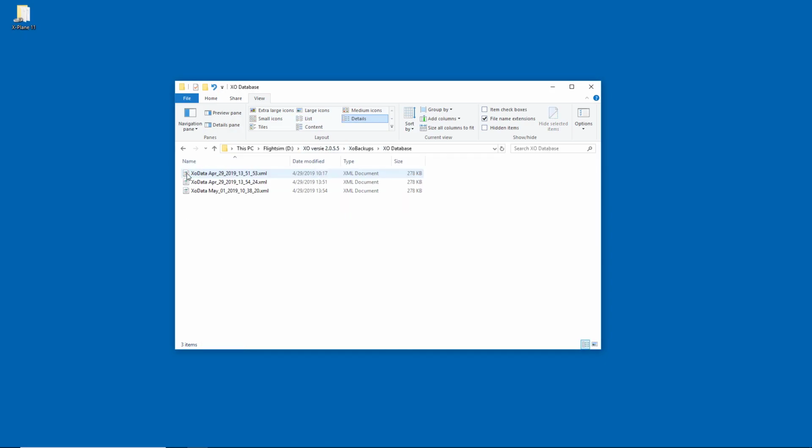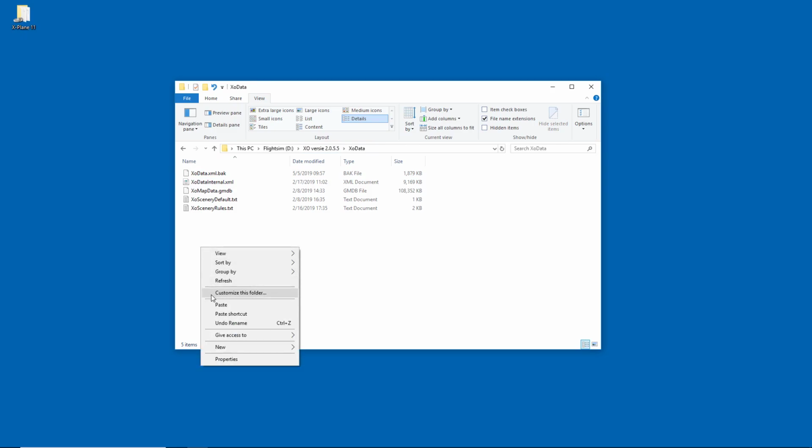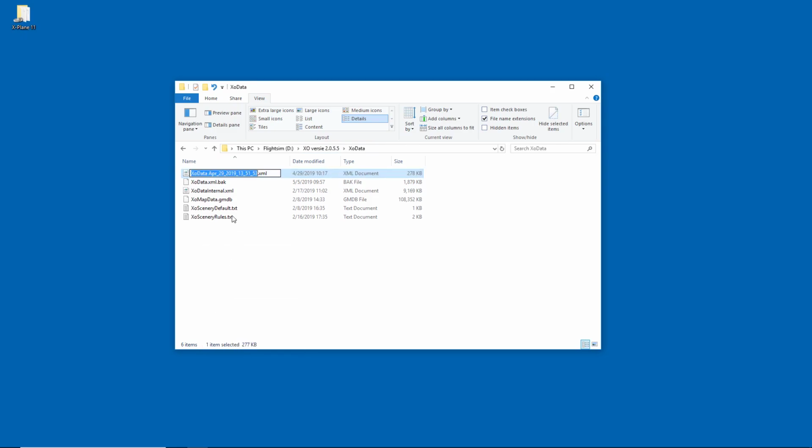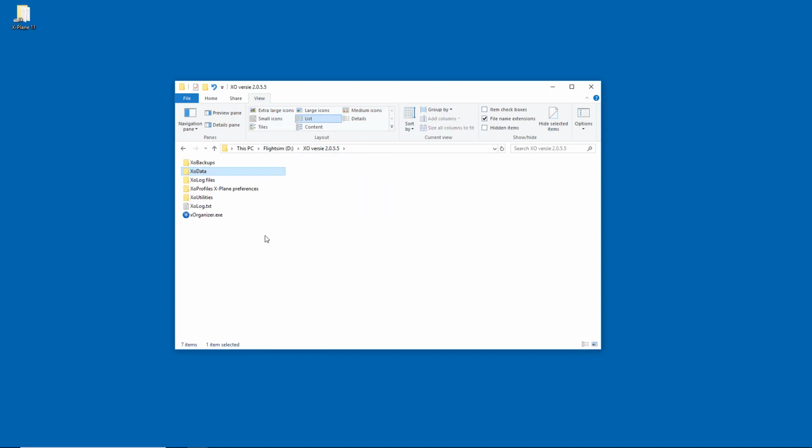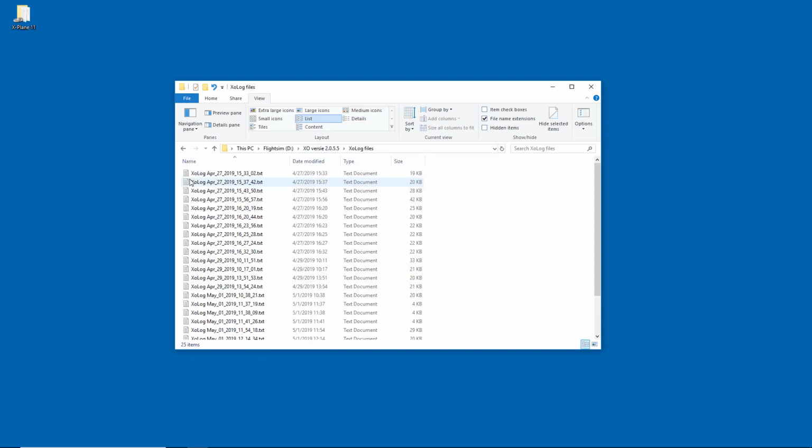You pick one of the previous databases, copy, and now you'll have to remove the date and time part, so you will have the previous version now. If you start the tool, it will restore to the version of that time. The same you can do with the scenery packs ini file, of course. Previous logs are also stored.